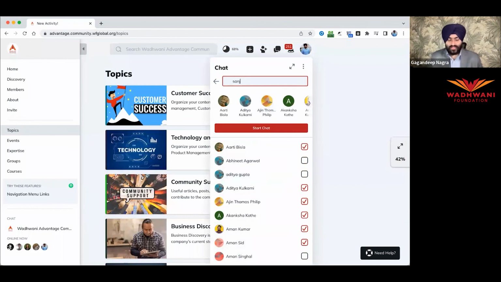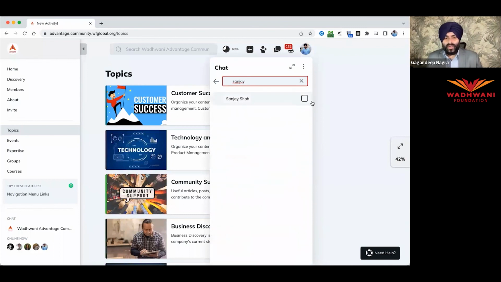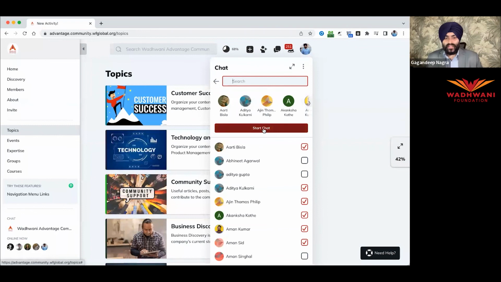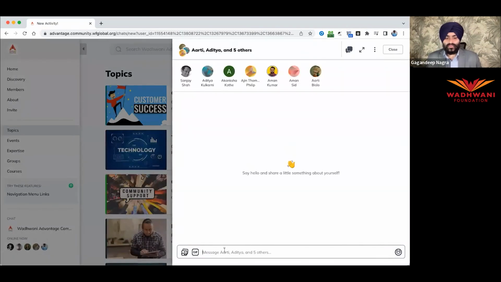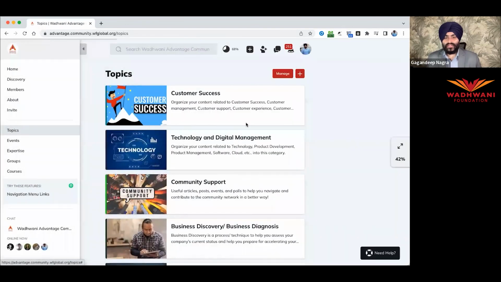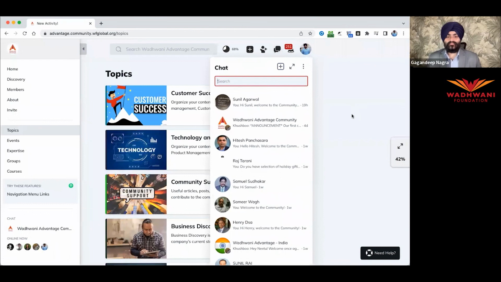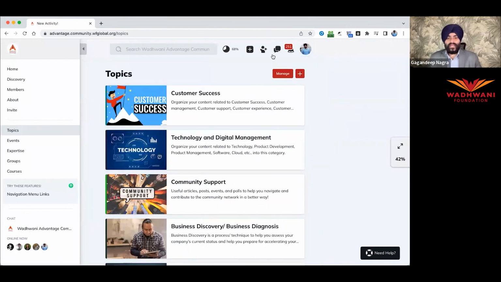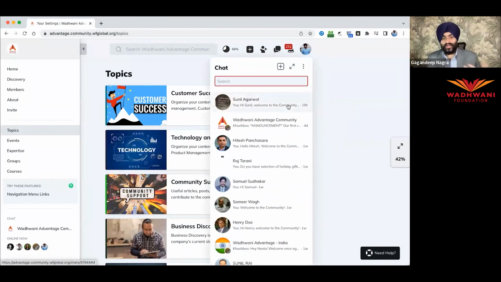Let's say I want to search for Sanjay. I can add him like this, and I can start a new chat. So when I send a message to all these members, these messages will be easily accessible from this tab. It's as easy as creating a one-to-one chat. You can just check other people and create a group chat.